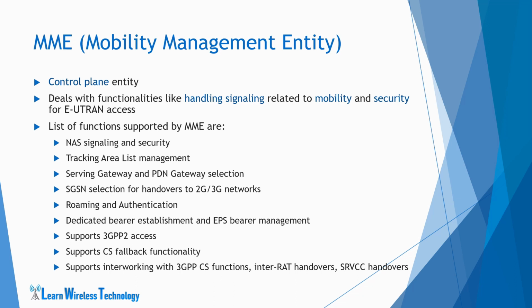MME supports interworking with 3GPP CS functions, handover functions, SRVCC. Now, SRVCC is also a voice handover functionality where a user will be in a VoLTE call, and if it moves to an area with poor 4G coverage, then it will hand over to the circuit switch network without dropping the voice call. SRVCC stands for Single Radio Voice Call Continuity. So these are all the functions supported by MME.